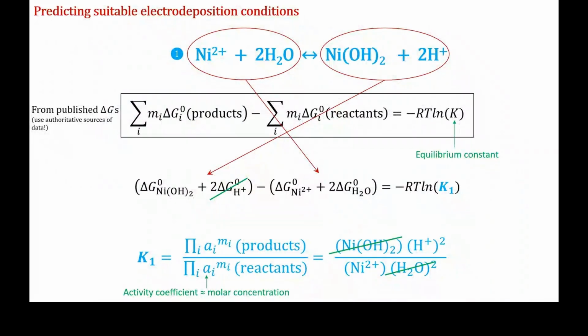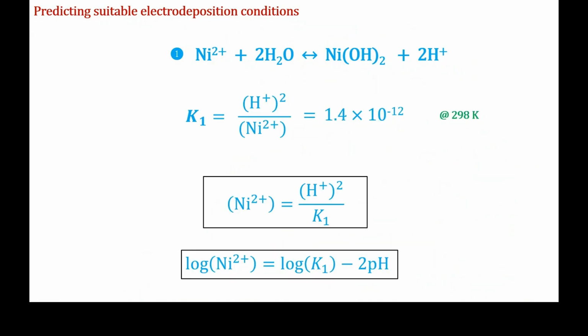So we can really simplify that reaction, by the way, because there are certain rules that allow you to get rid of lots of unknown activities, such as, for example, water. Water is a solvent. The activity of a solvent is always 1. And nickel hydroxide is a solid. It's crystalline, and the activity of solids is also 1. So that really allows us to simplify the problem down to this equation.